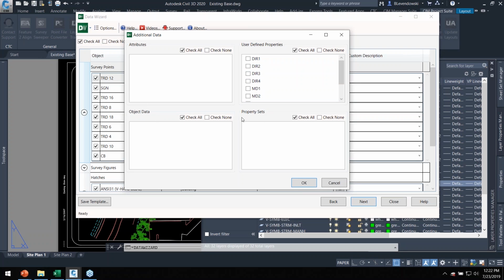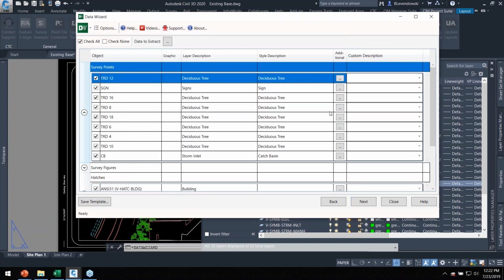And then recently added to Civil 3D in the last couple versions is a concept of property set data. We can assign this to all sorts of Civil 3D and AutoCAD objects. One of the great things about property set data is that we can get all this attribute data attached to our objects. But what Civil 3D didn't give us was the ability to extract that information in helpful ways to build tables or quantity takeoffs or what have you. So that's what additional data is about. I'll show use cases of this in some future webcasts, but I'm going to stick with this one use case here. The custom description, that's just simply that.